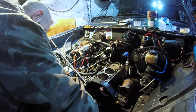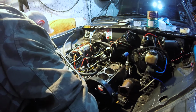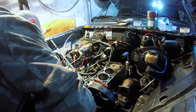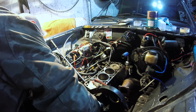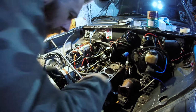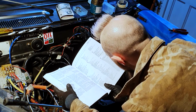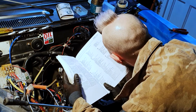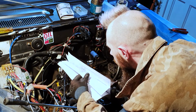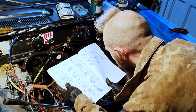I don't actually think this comes off without the bottom sprocket off. Surely it must come off without that. C for cheese grating face. S for stupid timing belt cover.